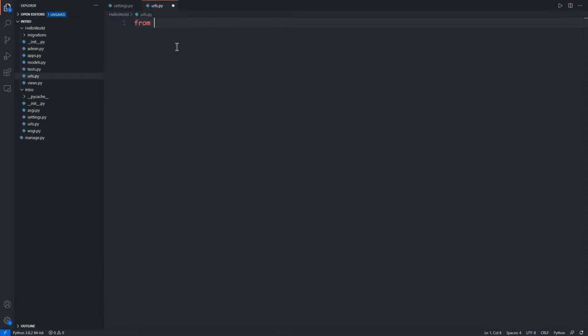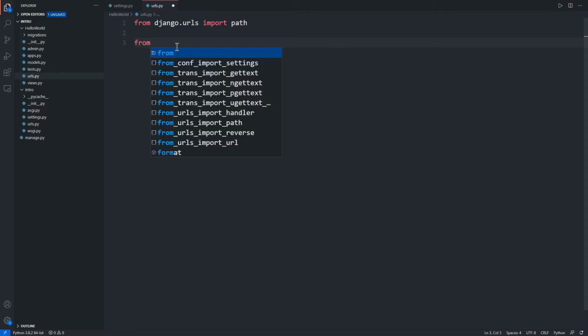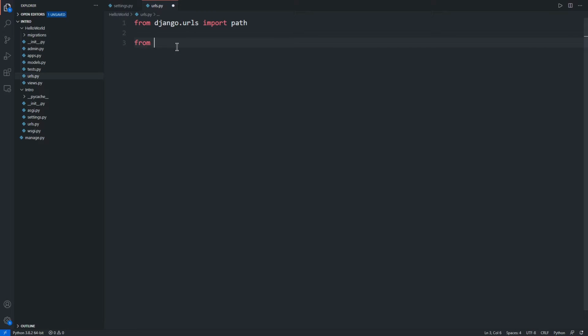Now I'll go to our app, that is hello world, and over there in urls.py I'll say from django.urls import path, and from dot import views. Now this dot means this folder, which is hello world. So this searches from hello world and imports views.